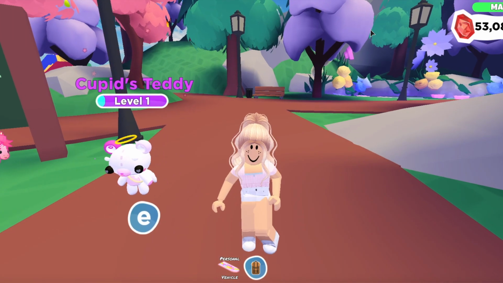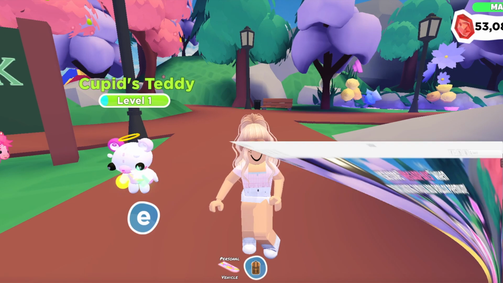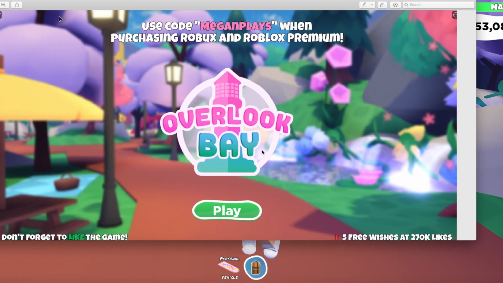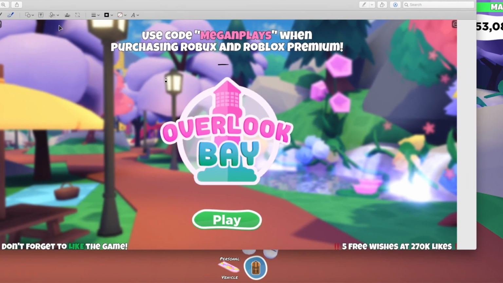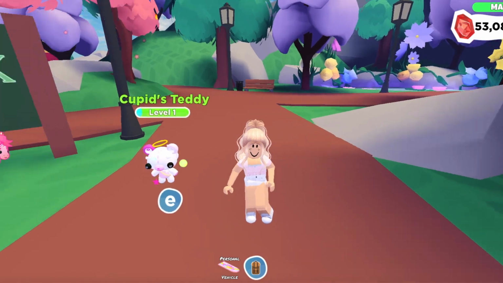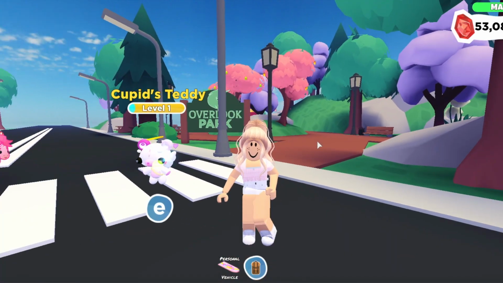Today I am super duper excited because we are going to be looking at the new Easter event in Overlook Bay. And I actually want to show the start page before we get into this video, because honestly, it's so pretty. Look how adorable the sign saying Overlook Bay is. And look at the trees. It looks like everything got a makeover in beautiful pastel colors. And as you can see, the trees are purple, one of my favorite colors after pink.